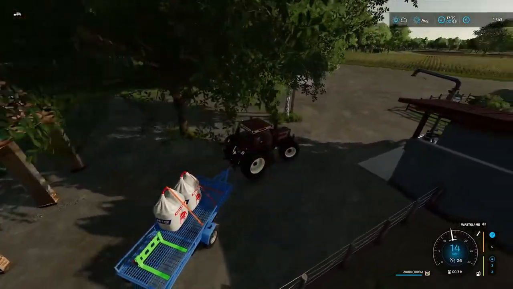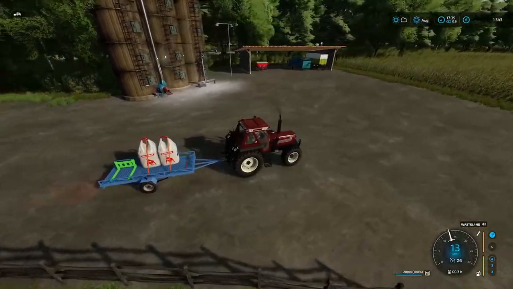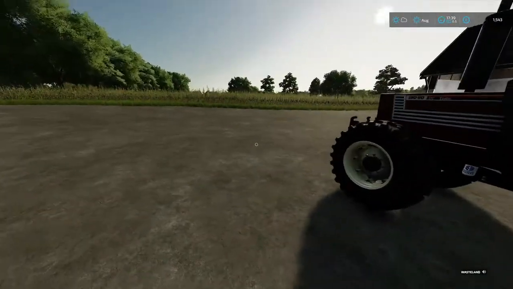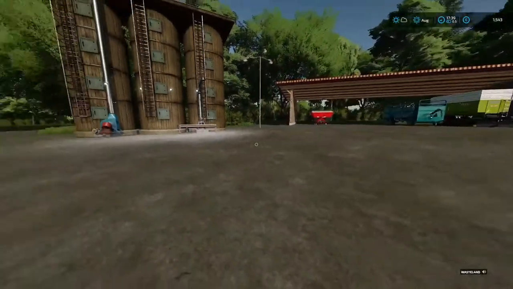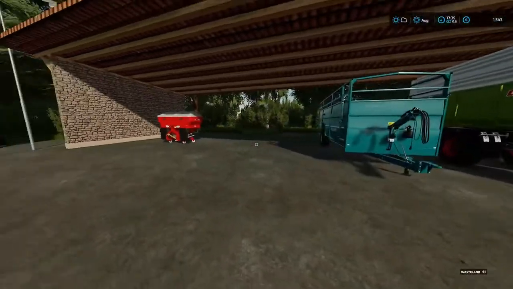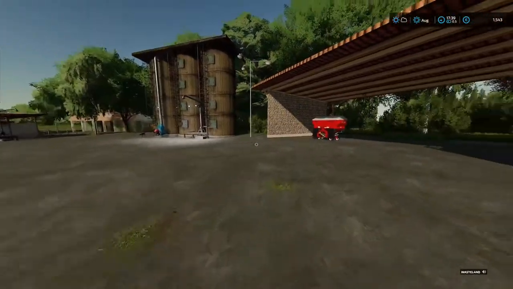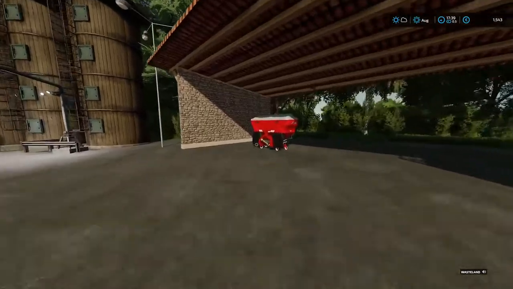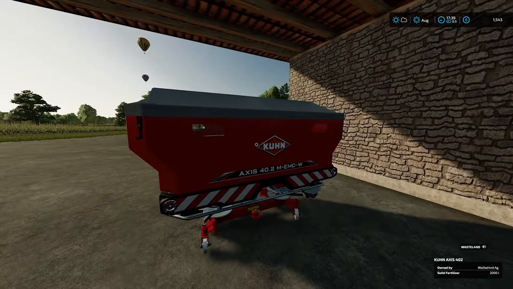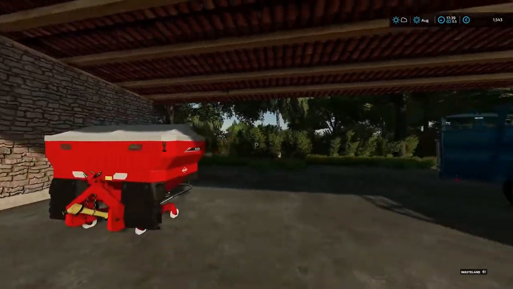I bought some fertilizer because I thought I can do some fertilizing contracts and build my money up, because I'm now down to 1543. I can also get this cornfield fertilized as well, because that definitely needs some fertilizer on it. And the fields that have got no crops at the moment need fertilizing as well. So I've bought myself this, the Kuhnaxis 402, and this does lime as well.